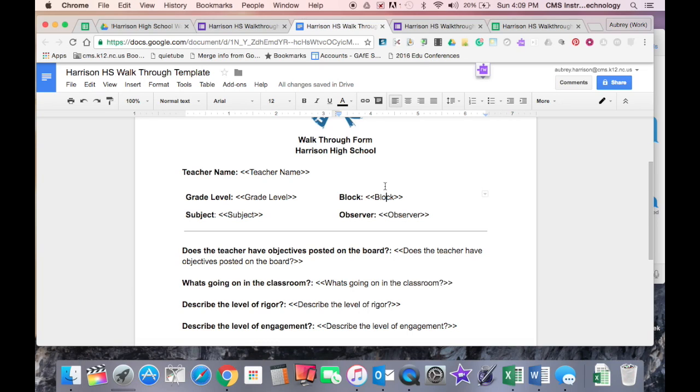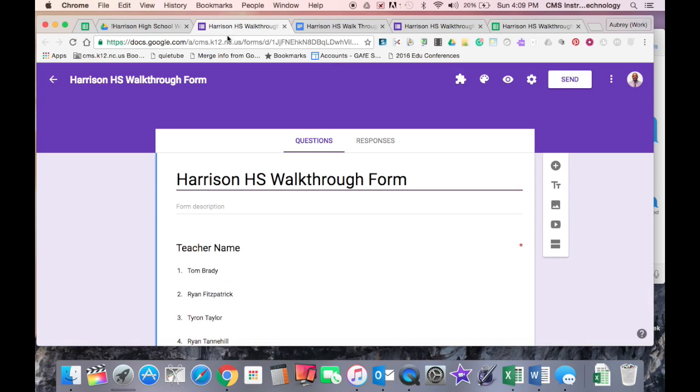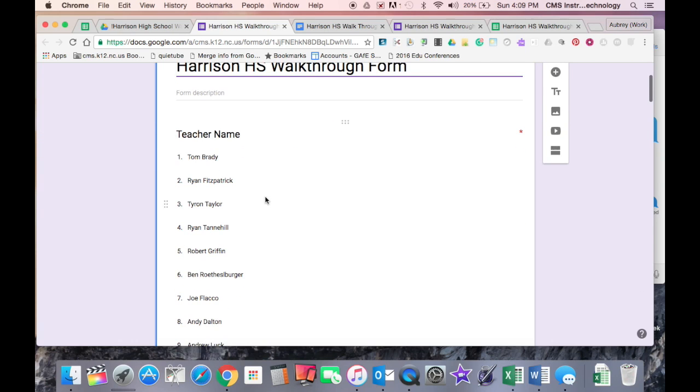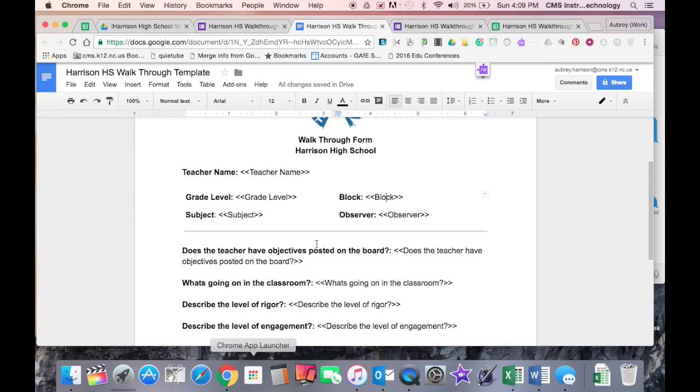So we have our form with all of our information on it. After we do our form, we need to have our document that has all of our questions, and then we need to tag all of the column headers that are in our spreadsheet. Again, the key part about the tags is this is how we're going to merge all of our responses into this template. It's just like mail merge, but this is an important piece for that. So you'll have to take your time and make sure you get that part done accurately.